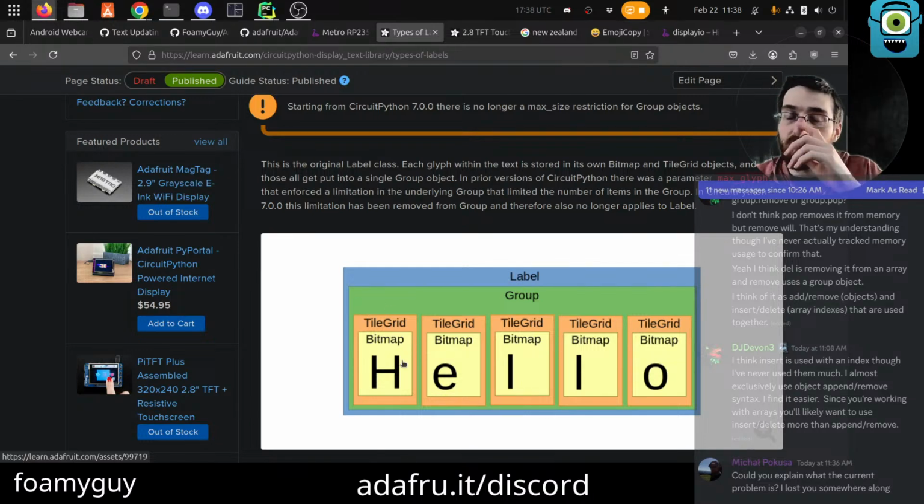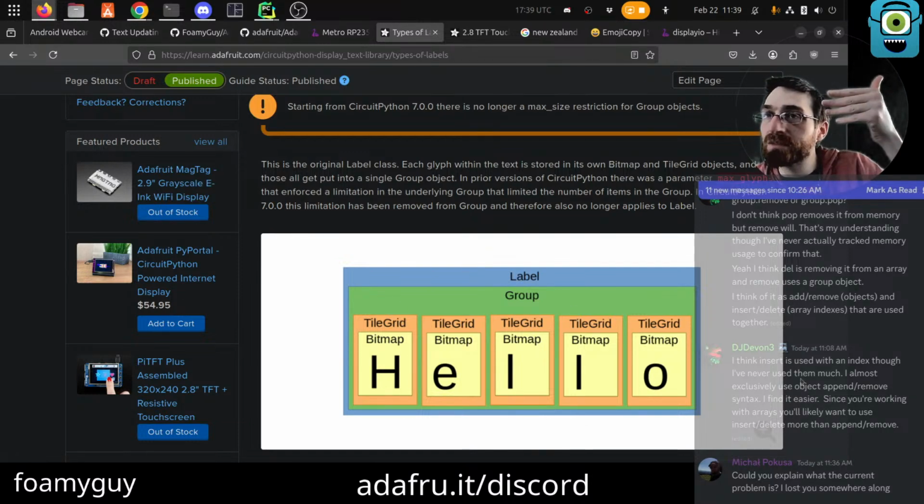There's technically also a palette as well, but when you change the text, I would like to be able to reuse these tile grids. So if you set the text to hello the first time, and then you change the text to hello world, I would like to reuse all the tile grids from the first text of hello.